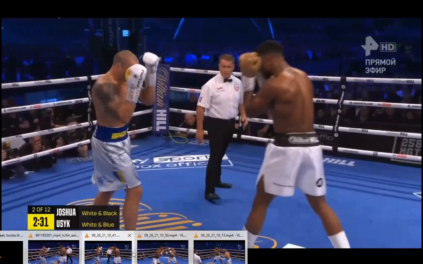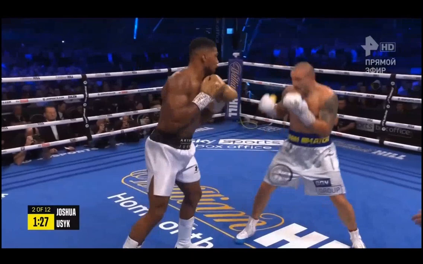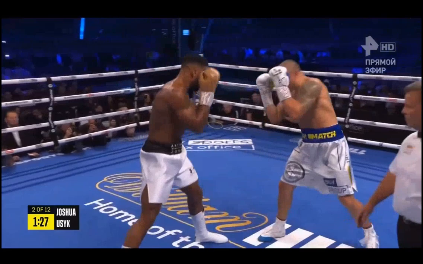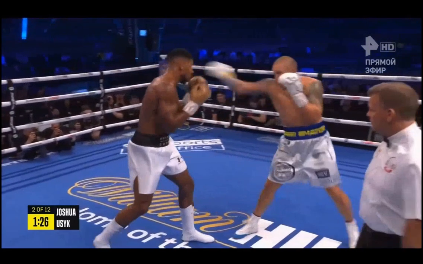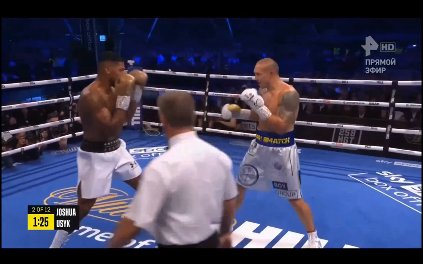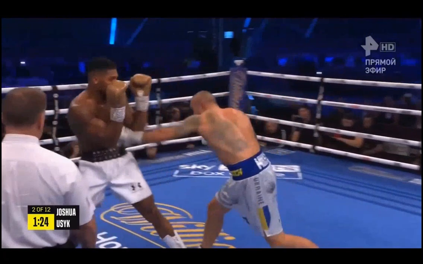Now we're going to take a look at another clip here, and this is a really, really interesting clip. Again, Usyk's going to be checking that outside, and Joshua doesn't respond well, right? He doesn't change positions. He doesn't put himself in a position where he's going to be able to defend the body shot. So what does Usyk do? He comes forward, controls, feints him, and then shows him the body shot again.